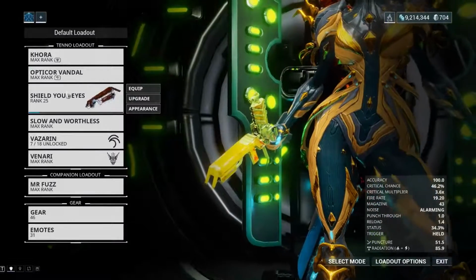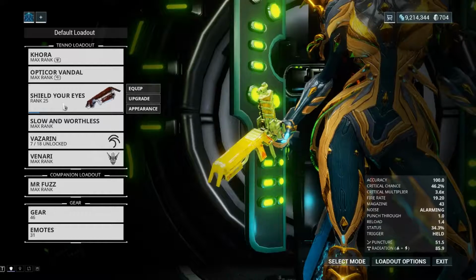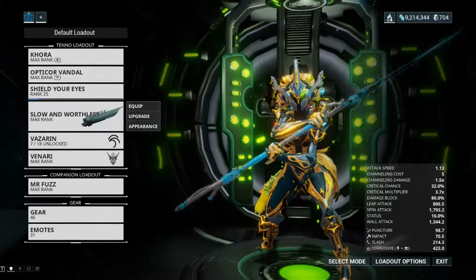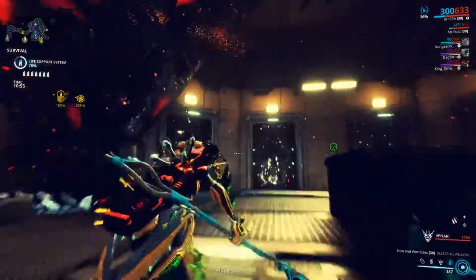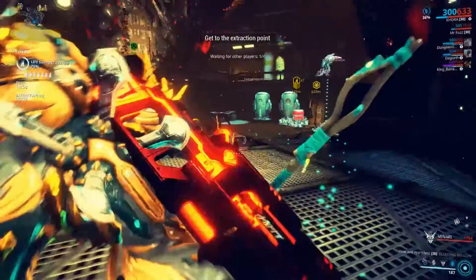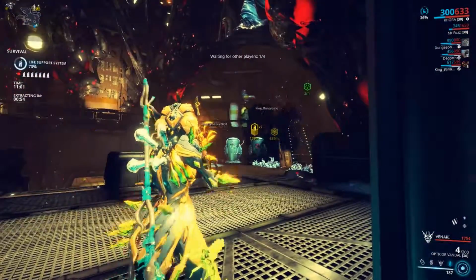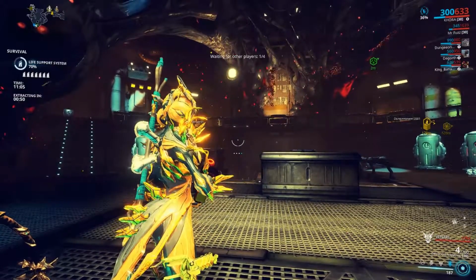Number 4. Survival can be a great way to level up a weapon passively. Just plan accordingly so you don't get screwed over by the enemies. Number 5. If you are in a public group and you want to leave, you can head to the extraction point without the others. You will be extracted without hindering the rest of the team. This goes for just the opposite as well.